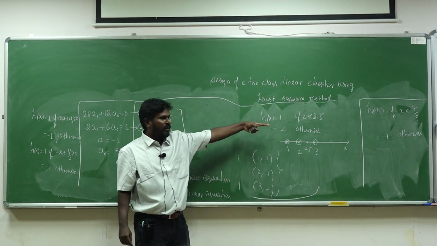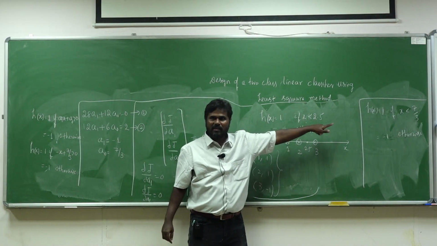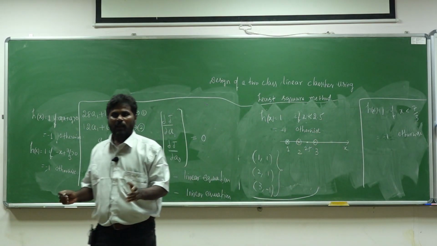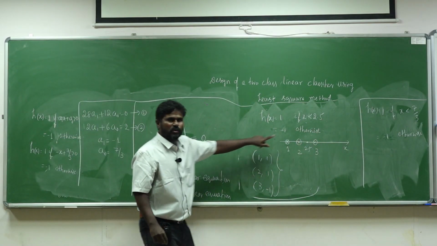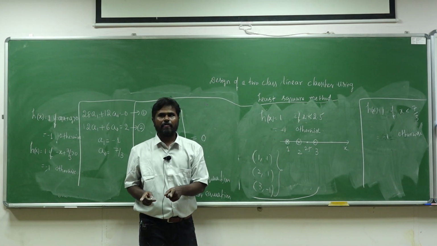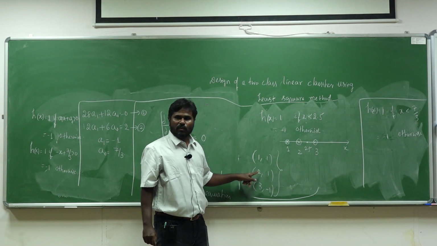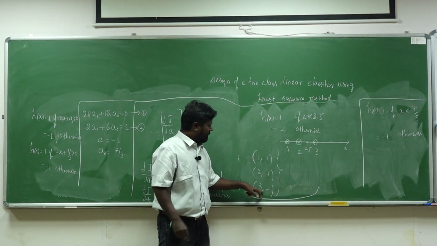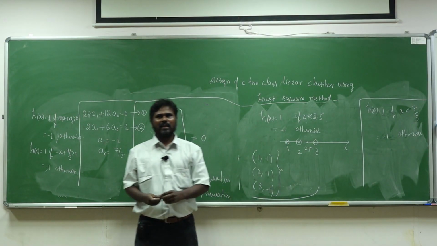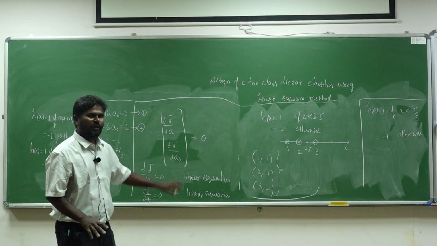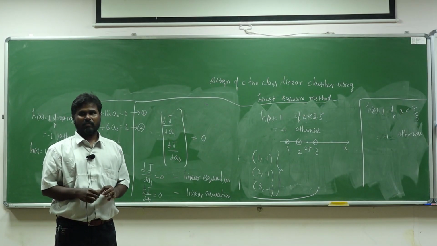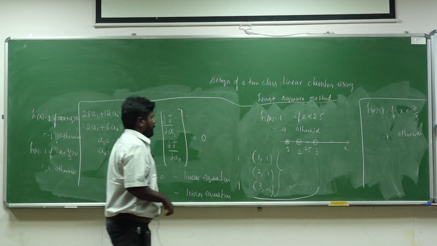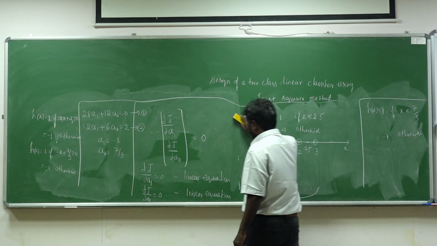If I substitute x equal to 1, what do the two classifiers say? This is one classifier, this is the other classifier. Both classifiers would say the given feature value belongs to class 1. And if x equal to 2, both classifiers say class 1. For 3, both classifiers say this feature value belongs to class 2. And this is the building block.